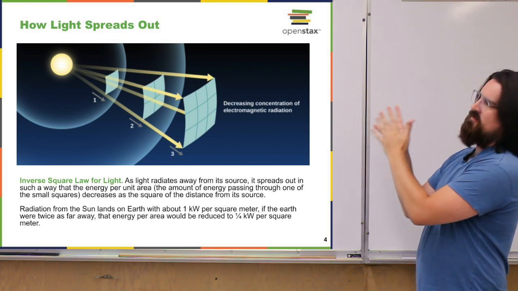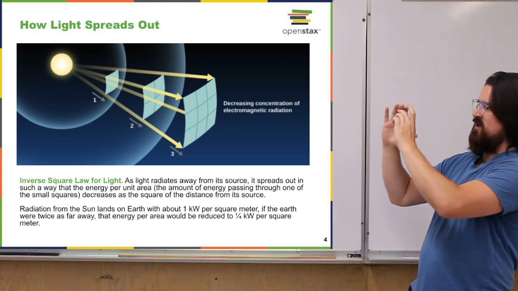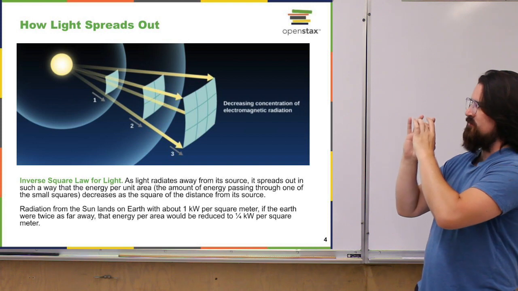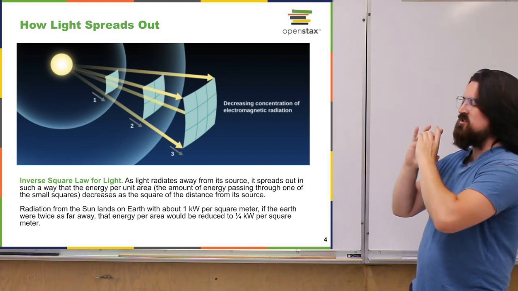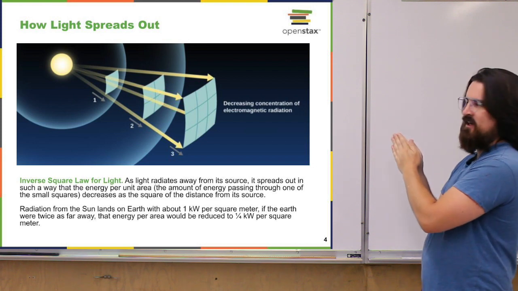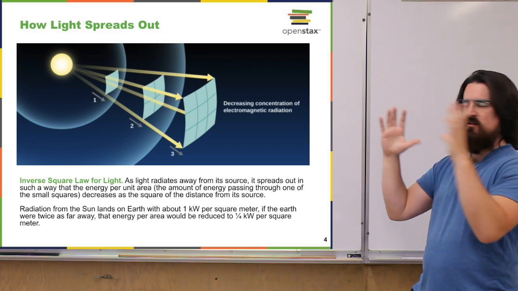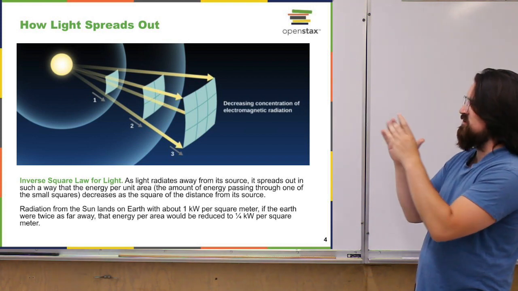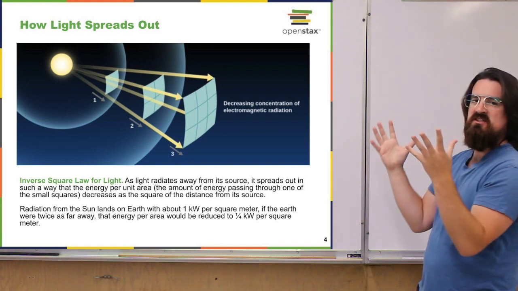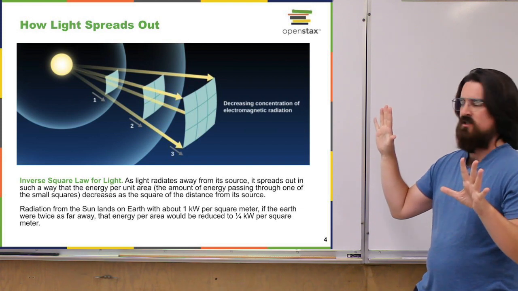If you think about the amount of light that hits, say, right on that first sphere, it takes up this particular area that's shown in the first section. Think about then that light wave continuing to propagate out, it's expanding. And so once it gets to twice as far away, it's actually 4 times the area, the square of that distance increasing, 4 times that area larger now. And so the intensity actually goes down by a factor of 4. That wave has to spread out over 4 times the area.